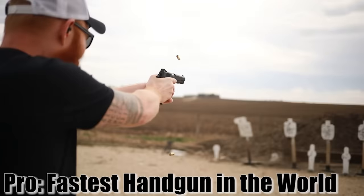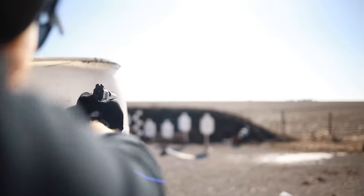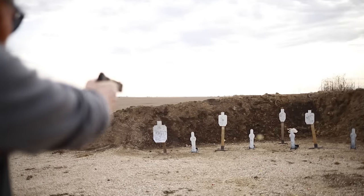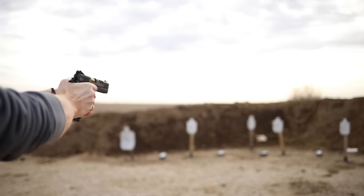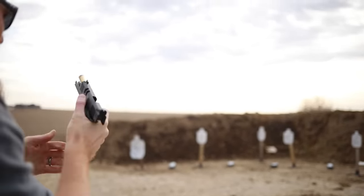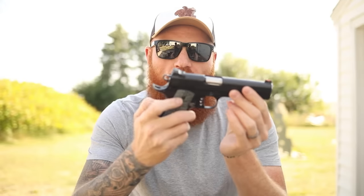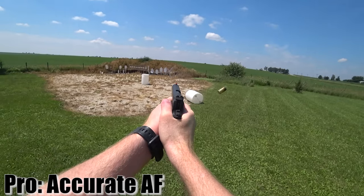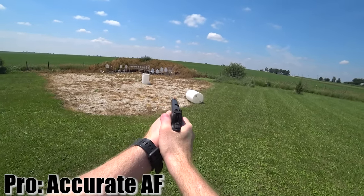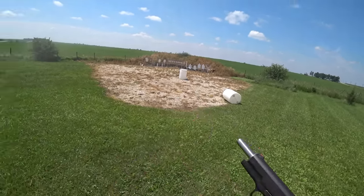The 1911 is arguably the fastest handgun in the world. Competition shooters go to a 2011 if they can, because of that trigger. The 1911 is one of the only guns still around today that runs a single-action design — the hammer has to be cocked and the grip safety depressed to fire. Most guns today run a striker-fired action, but what you don't get is a crisp two-and-a-half pound trigger pull. Taking the poundage and distance out of the trigger removes accuracy issues. And the reset makes it the fastest.